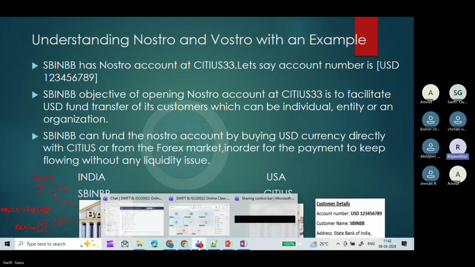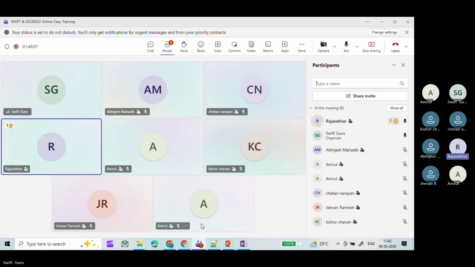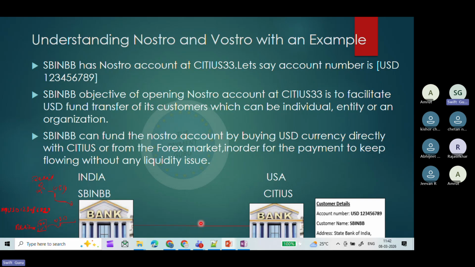I just want to highlight here that this Nostro and Vostro is only for cross-border payments, right? Within the country, this is not required. Some people here are getting confused, correlating them with domestic products. No, don't correlate. Thank you for highlighting that. It is only for cross-border payments, and mainly it is used for trade finance, right? Trade finance, and you are using it for your payments also. Cross-border trade finance is nothing but buying and selling currency. You are correct.